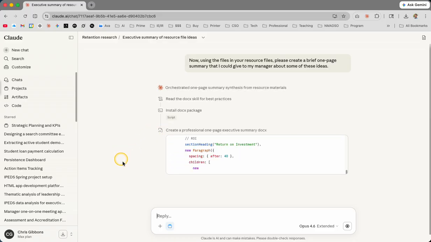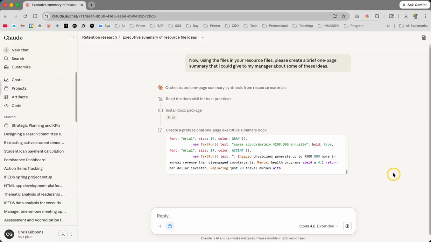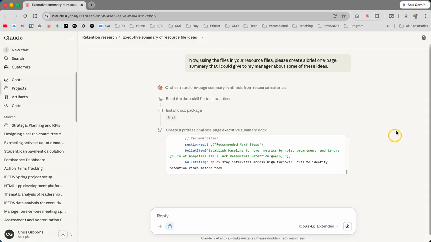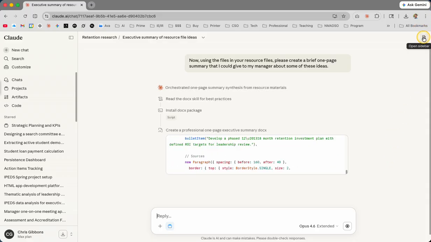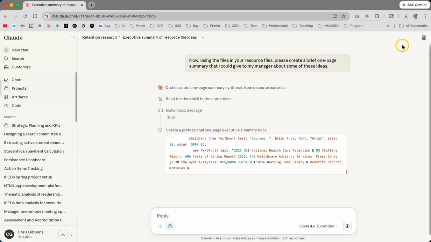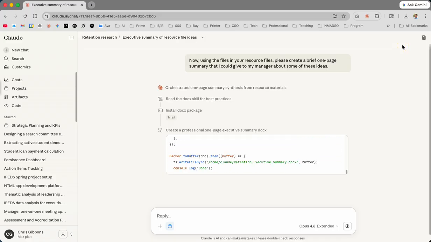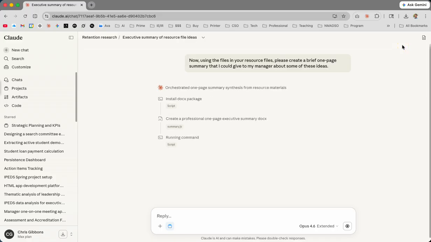Let it go through its thing. Looks like it's about finishing up.